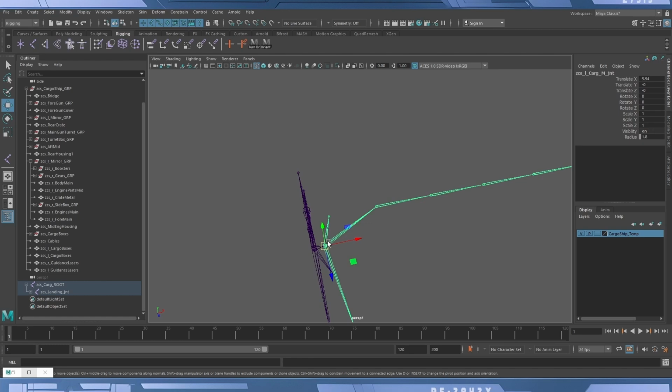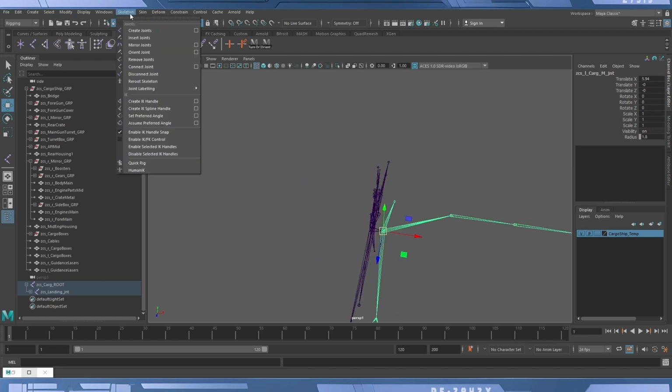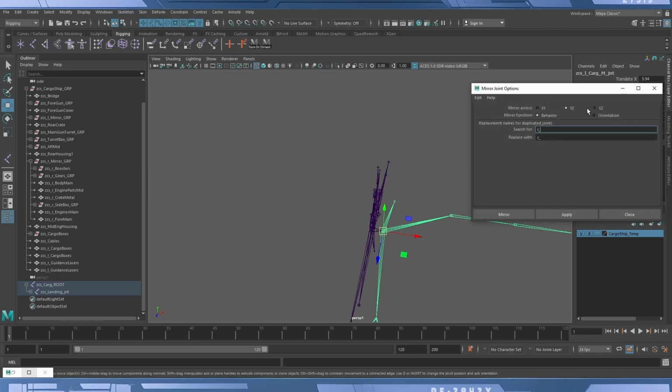So now what we can do is go here and select this mirror joint. I can go up here to my skeleton tool and mirror joint, go to the options tab. And by default, you're probably going to be in the X and Y. For this particular project, I need the Y and Z. So I'll just hit the mirror key. Oh, and this is why it's important to do that naming convention. I got my left is going to be replaced with an R. So anything in this chain, it's going to come out as an R. So let's go ahead and hit mirror.